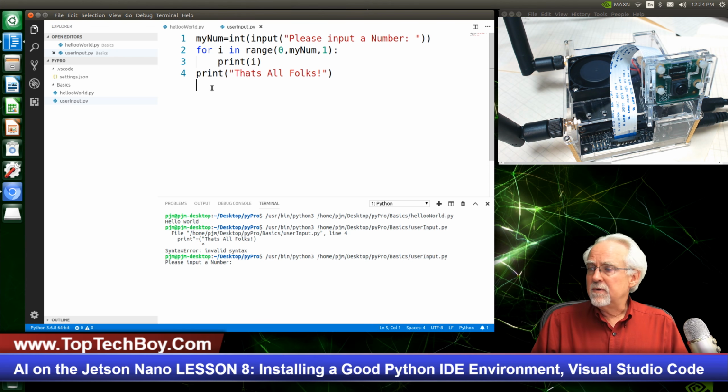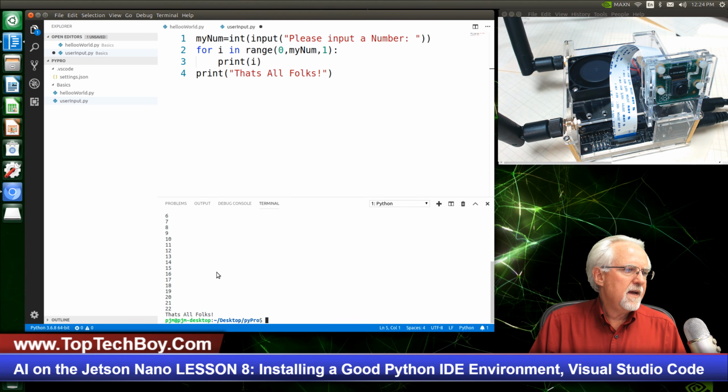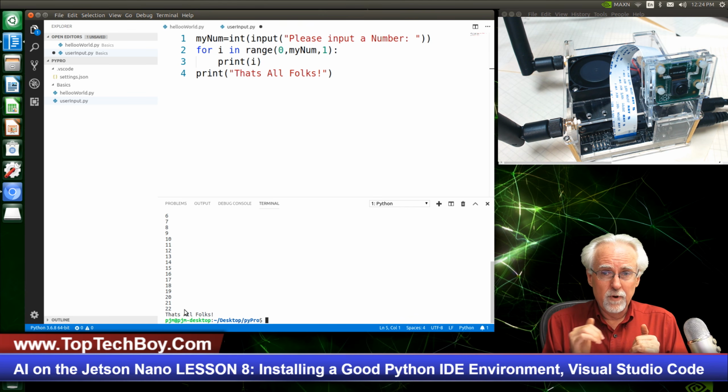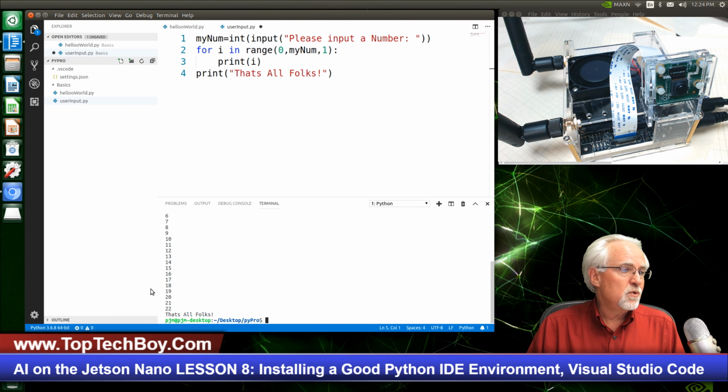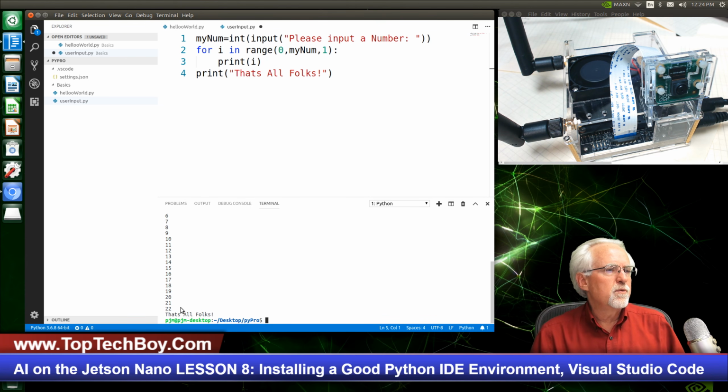Please enter a number. Now you got to make sure, like if I just type a number, it's going to do an edit. So you got to make sure that before you type something, you come down and click here so that it gets your input. Please input a number. I'll say 23. And then look at that. It counts from 0 all the way to 22. And remember, that's that business about how range always stops one before the number that you put in there. And so it gave you 23 numbers, but it starts with 0 and goes to 22, which is 23 numbers. We've talked about that a lot. Just get it in your head that with range, it stops one before the number that you put in there.